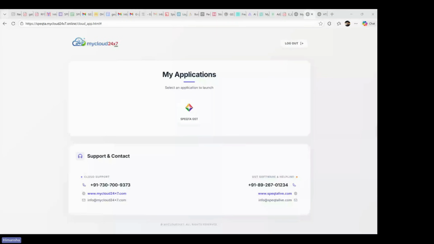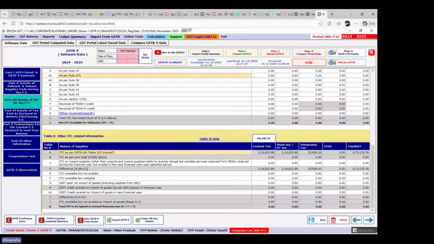This year it is also auto-populated from 2B. But the difference is that in the current financial year, a requirement has been notified by the government: we will fetch the data in table 8A from 2B, but only the invoices relating to the financial year 24-25 will be auto-populated in table 8A.